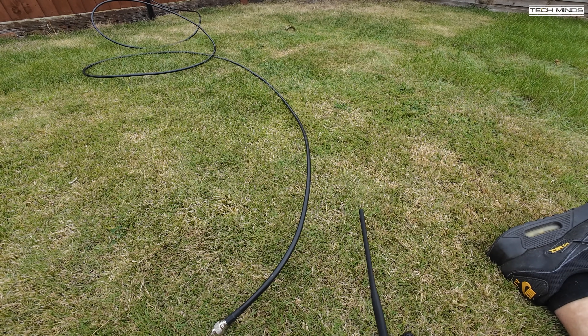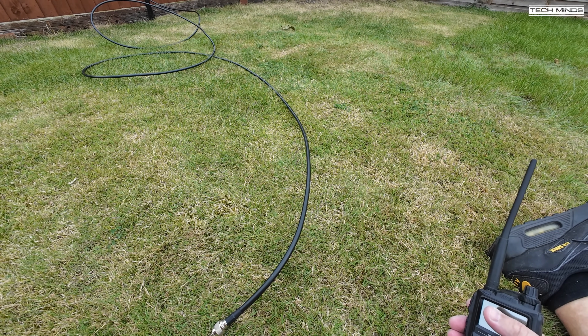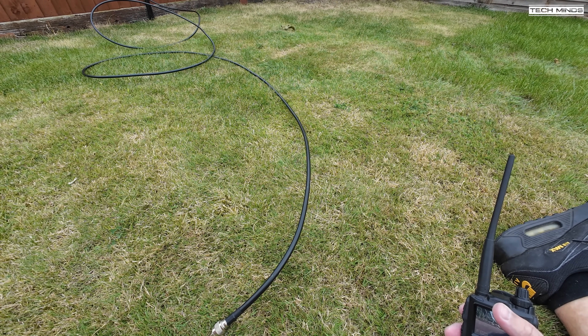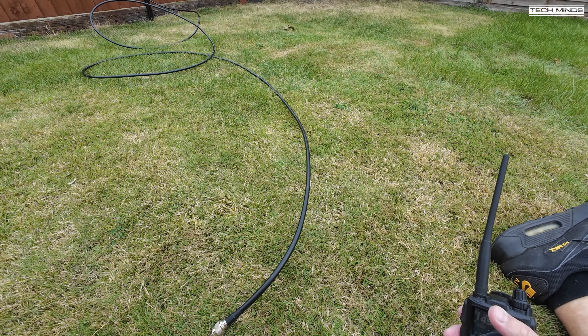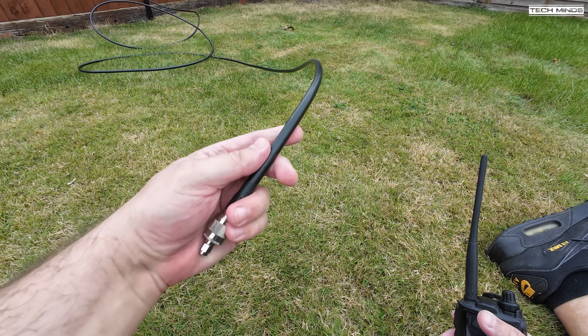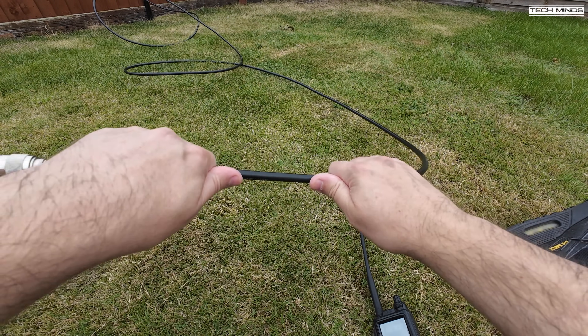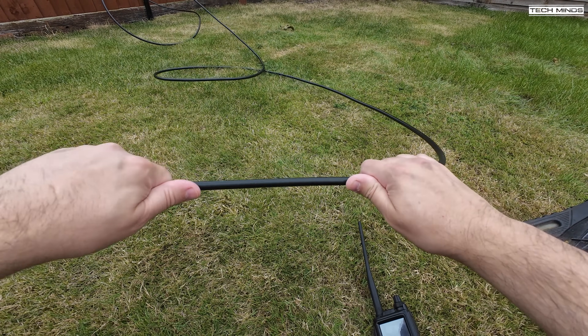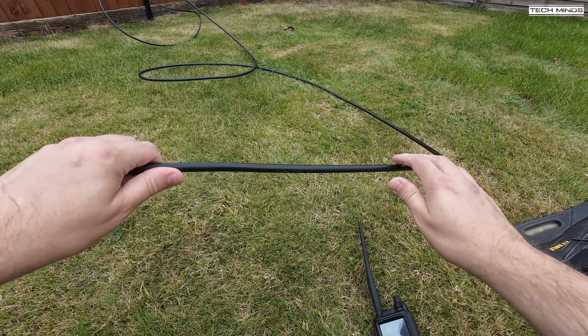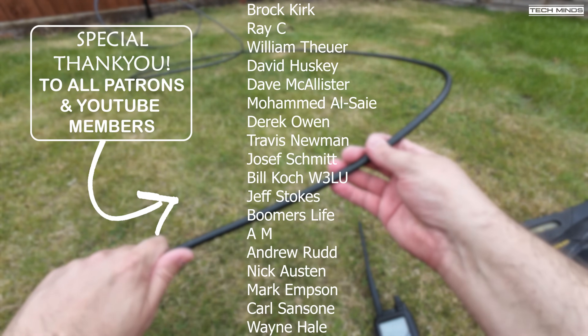I'm quite impressed with the Fara-Js — they seem to work really well. I'm testing in my back garden with a telescopic pole, but they've got little hooks on the top which can be used to guy up into a tree, so you could pull them right up in the air depending on how long your coax is. The LMR-400 I've got here I probably wouldn't recommend for portable use — it's just far too rigid. You'd want some real flexible low-loss cable; I think Messi & Paoloni do some which I might have to invest in. But yeah, they're working really well — excellent!